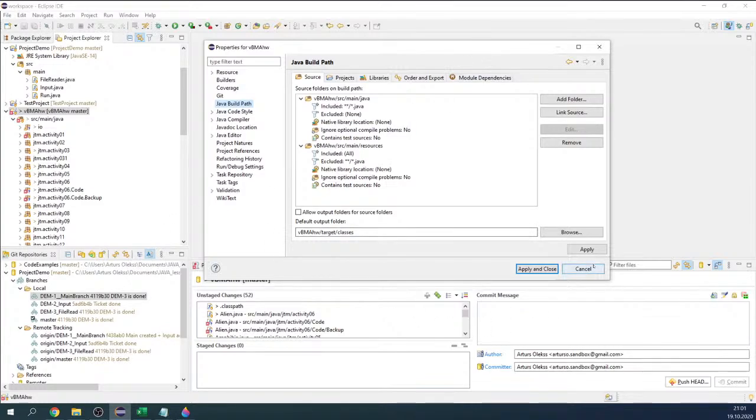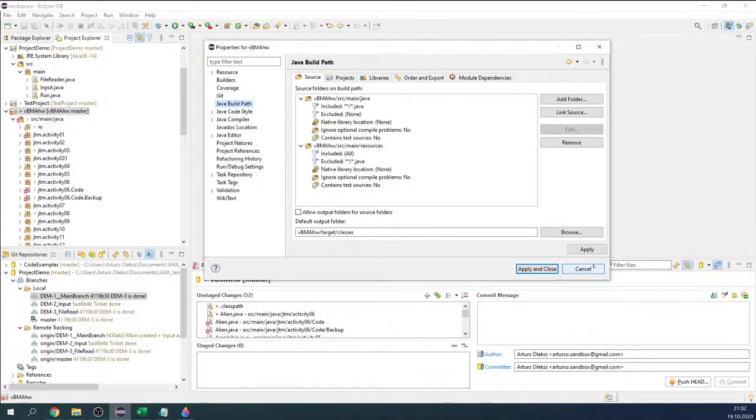Okay, then, how can you show me how the remote repository looks like? Is the source folder there or not?